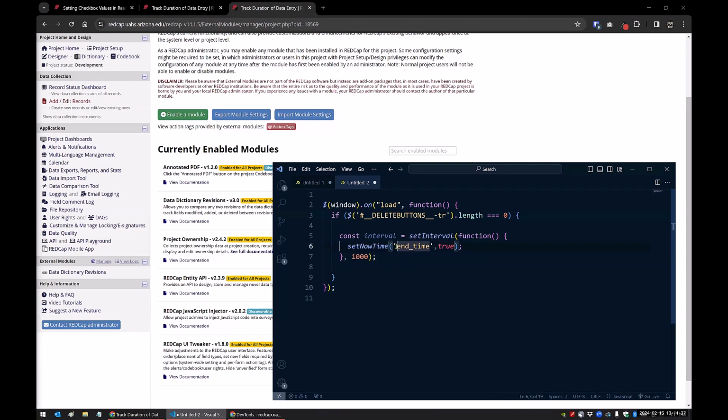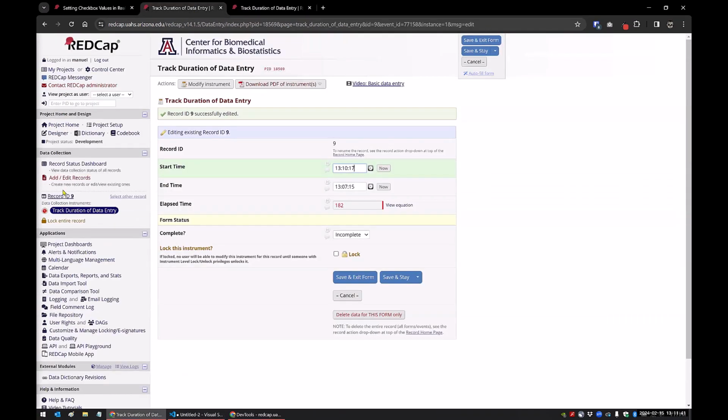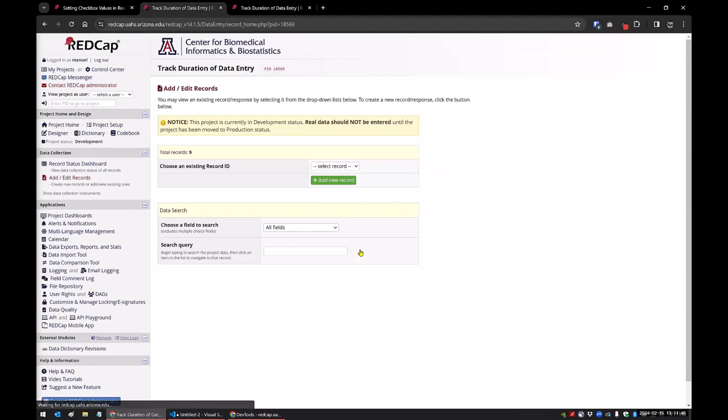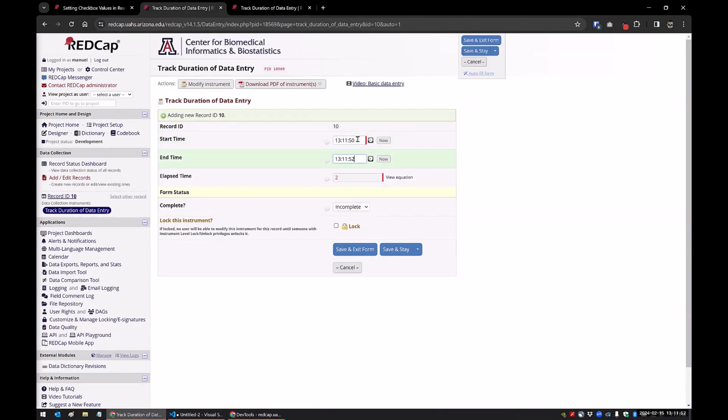But I'm doing it on the end time field. So let me just add another record. When the record loads, the value for the start time is automatically set because that's the now action tag. And then my code starts to fire. Every second, it's grabbing that current time.